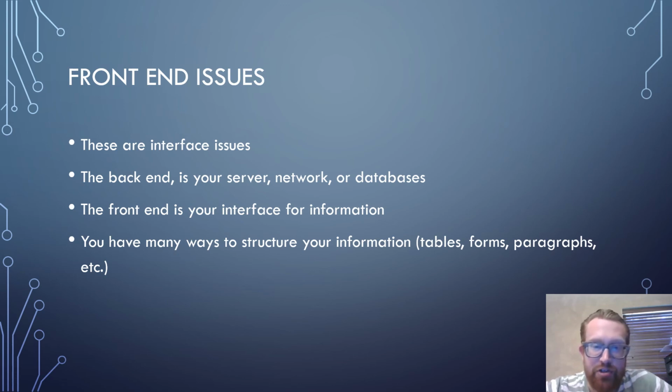There's the back end, which is your server, your network, your databases, all the behind-the-scenes stuff that your users won't ever see. The front end is your interface for information. And you have multiple ways to structure your information, such as tables, forms, paragraphs, and so on. This section talks about all of the issues regarding the stuff that people actually do see.